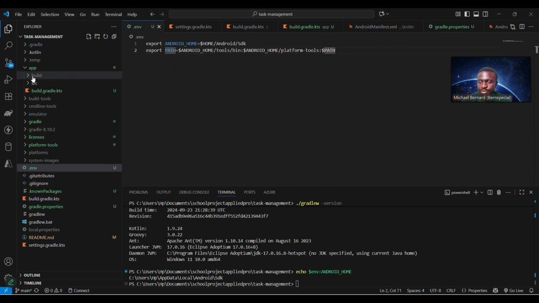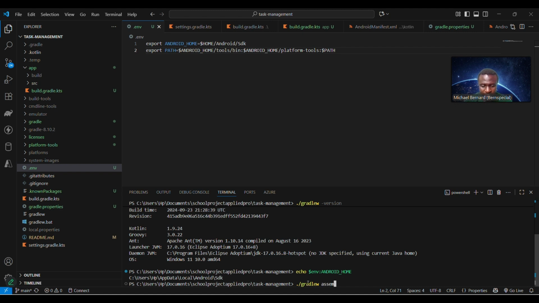Now I'm going to be building my app so you can know that the build is successful. So I'll be doing Gradle assemble debug.